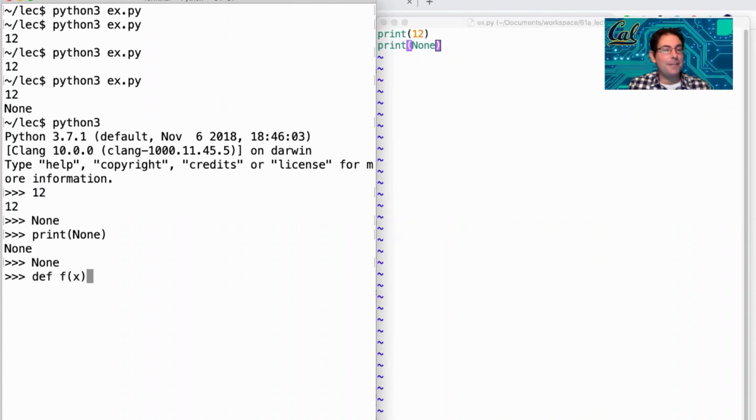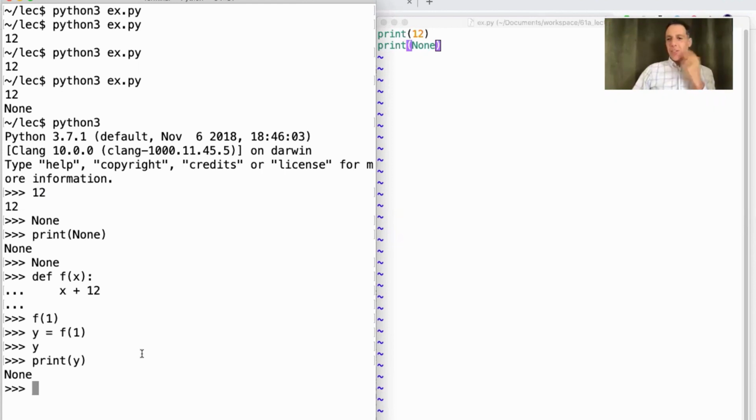So if I write a function that doesn't return, it just computes x plus 12. Now I have a function that computes 13 but doesn't return it. It returns None. I see no output. Why is that? Well, y is a value. It just happens to be the value None, which is that special value that doesn't get displayed automatically.